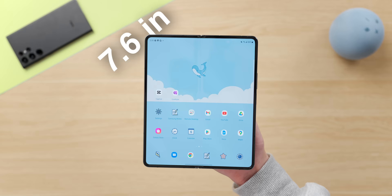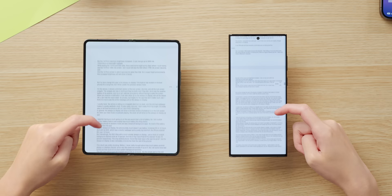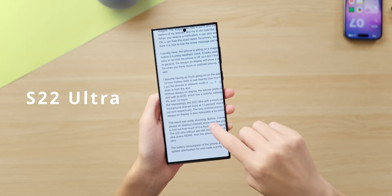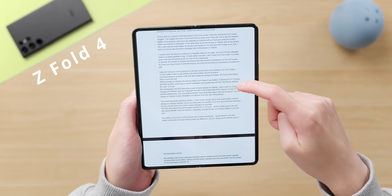The main display is a 7.6-inch 120Hz OLED with an aspect ratio of about 6x5, so it doesn't just feel like a really large phone. The issue with typical large phones is that due to the tall aspect ratio, you can't really comfortably read documents that are meant for paper — you have to zoom in and then scroll horizontally to read each entire line. However, on the Fold it's a much better time. Since the main screen is much wider, you can see entire lines without having to scroll side to side. It's been very helpful for reading textbooks and other documents on the go.